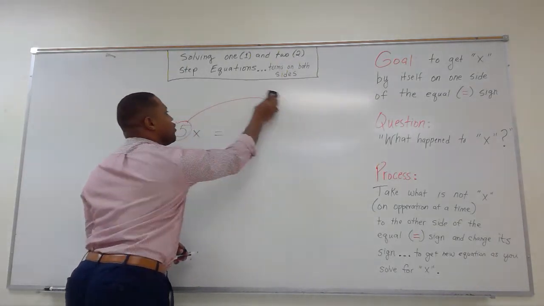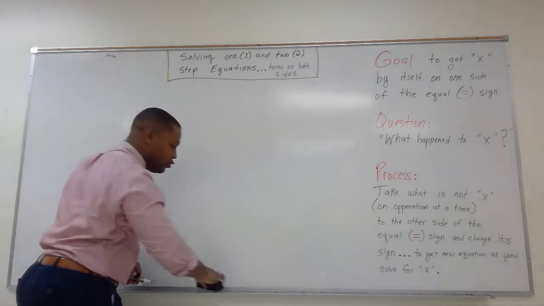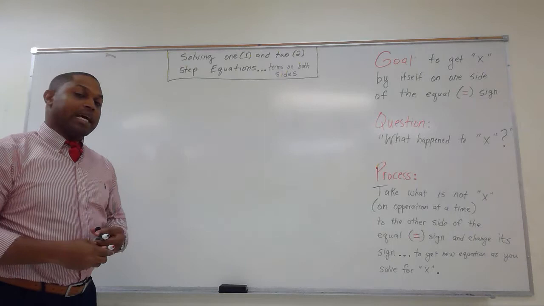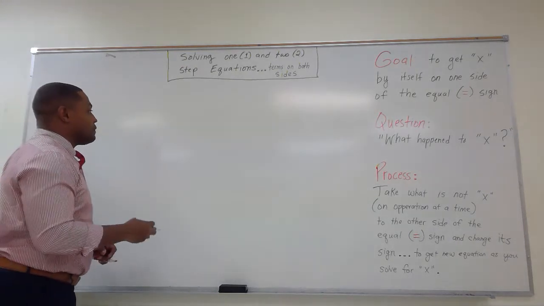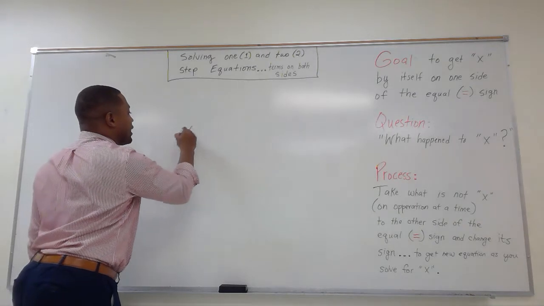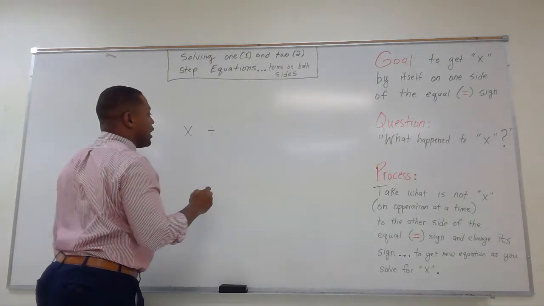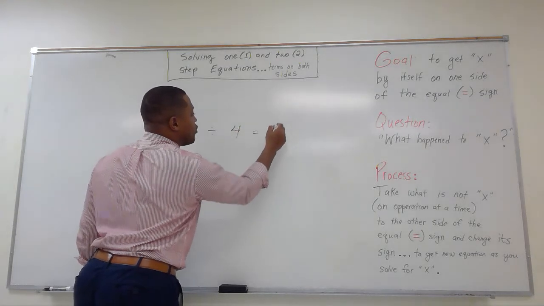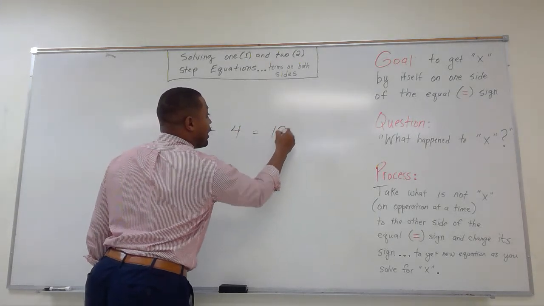Okay, I'm moving quick because I don't want the video to be too long. Plus, I think this is pretty straightforward. So as we head on to our last thing, division, let's look at x divided by, let's say, 4 equals 12.